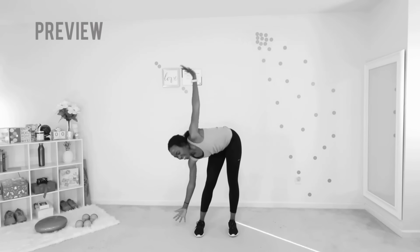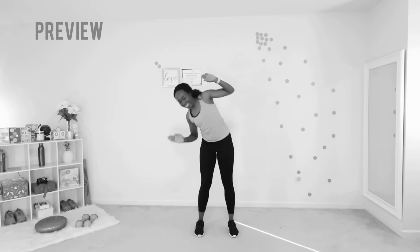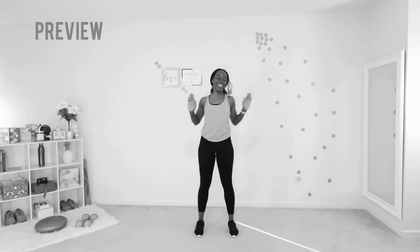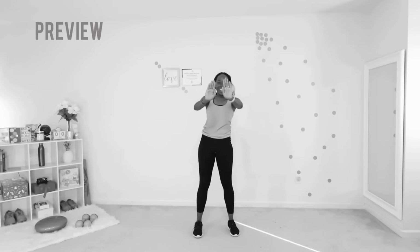Awesome, first move of the day. We have the compass. What you're gonna do is put your feet around hip width wide. You're gonna push forward, bend to the side, and then open up your arm. Don't sweat it, just move.